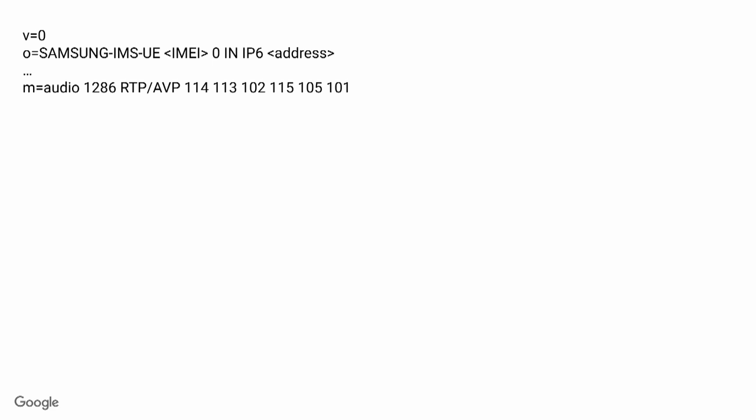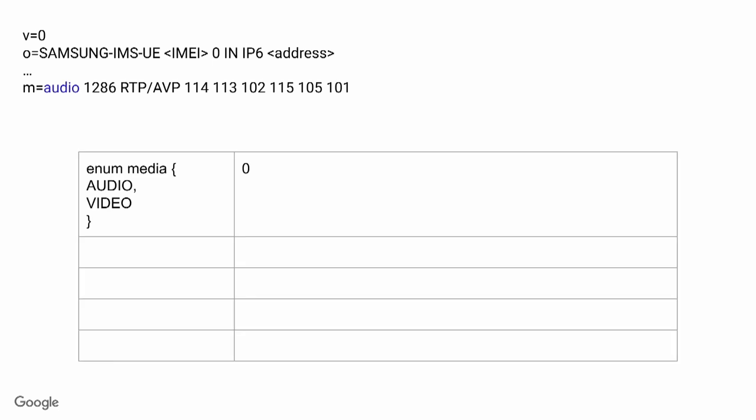So this SDP has the M line of audio, and that says what is the format of audio. There's also different ports so that they can have more than one stream, that sort of thing. And let's pretend we have a server here that is processing it. Typically, the server is going to put it into some sort of data structure. Servers are often in Java. I'm going to pretend this one's in C, but it doesn't really matter. It's the same concept. So for M lines, this one is M equals audio, but there's only three values you can have there: audio, video, data. I only have two in my enum. But that one, you can think, will almost always be an enum on every single implementation. Because why would you bother storing that string when there's only two or three possible values?